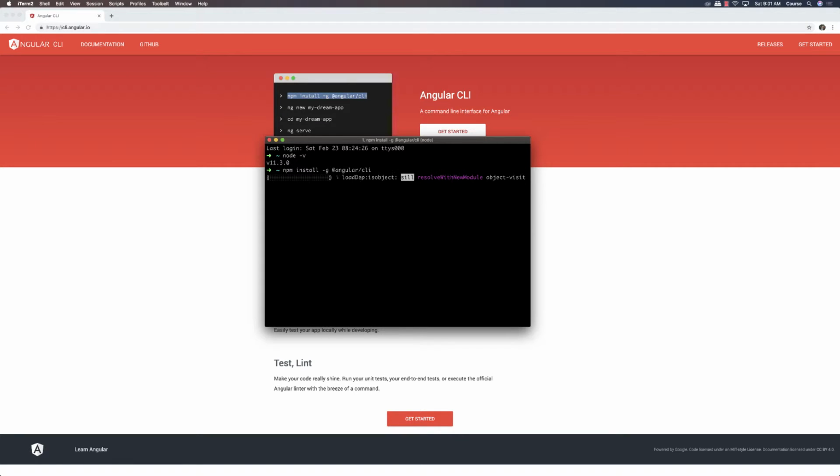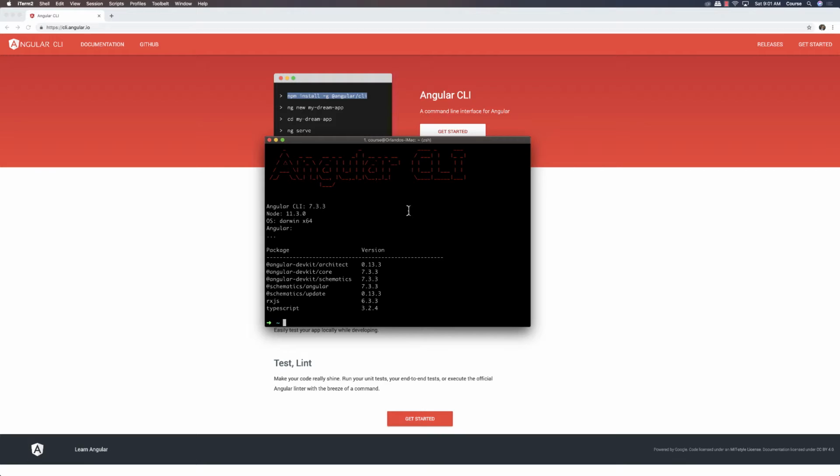This usually takes a few seconds to maybe a couple of minutes, depending on your internet connection, but for us should be really quick. So if it takes a little bit longer for you, just pause the video and then come back when this thing finishes. And once you're there, just to make sure that this thing is installed, you can run the following. You can type ng --version, type enter, and you should get something similar to this. If you got that, then you are all ready to go. Awesome job.